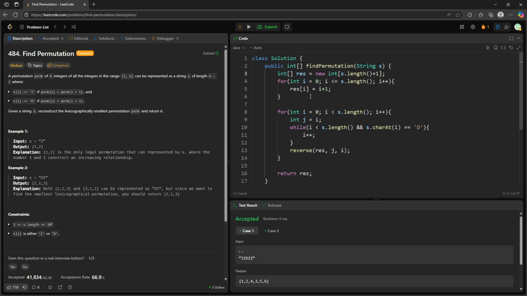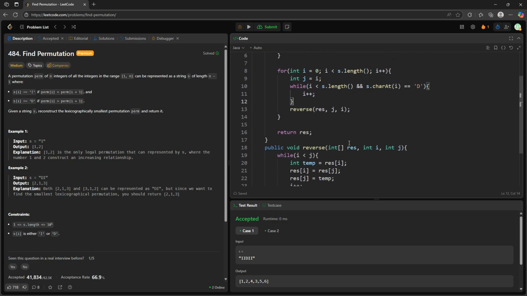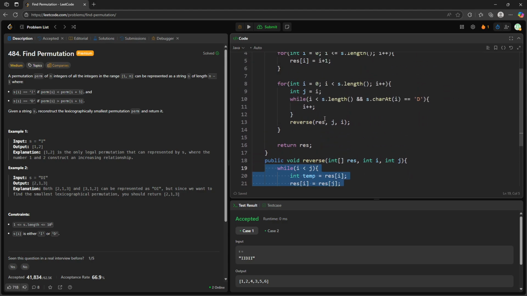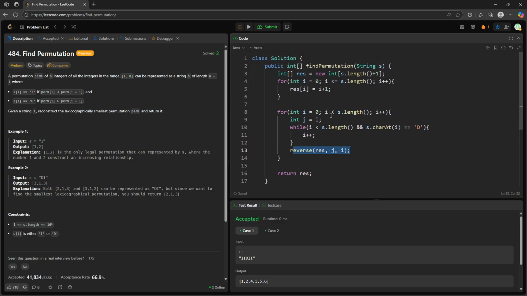For the time and space, the space will be O(n). For the time, this will be O(n), this will be O(n), and then if you need to keep swapping, this will be O(n). So in the worst case, it's going to be O(n squared). When you swap, it's another index, but that doesn't matter, the time complexity will be the same. The worst case will be n squared for the time, but the average case, I would say O(n). But again, that's the worst case.